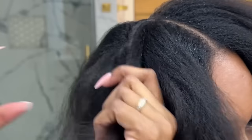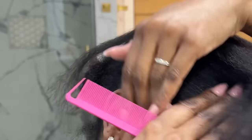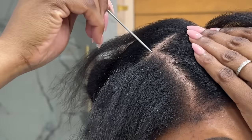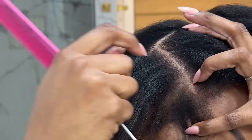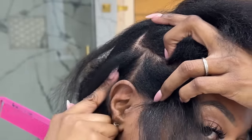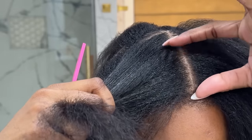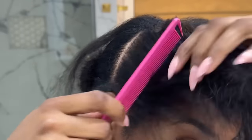I feel like it's too much because I'm supposed to do three braids going down right here. But I just feel like this is way too much space from here to here for three braids. Let me see if I break it up. See, one braid, two braids. See, that leaves room for four. So I really just kind of want the part to be right here. But I also don't want it to be too short in the top. So I kind of do want it back a little bit some. So I'm just gonna fix that.